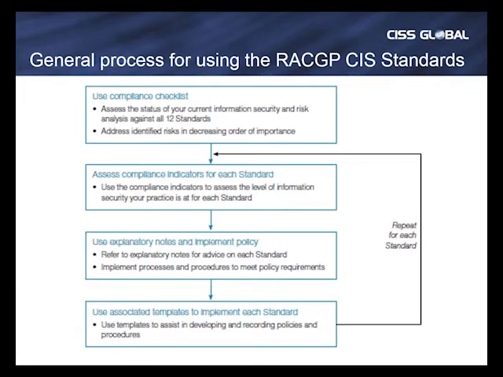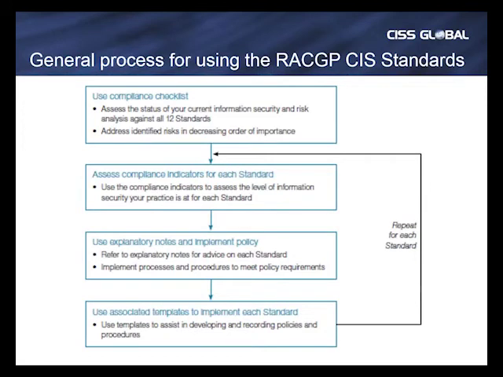And then in an iterative process, you go to that particular standard that you need to start with, and you have a look at what it says that you should be doing and what level you need to try and get to. And I'm going to show you what one of those looks like in a moment. Within the RACGP standards, underneath each assessment criteria, which is provided in a matrix, you'll also find some explanatory notes and some implementation guidance for how you would even start to do some of those security aspects for that particular standard. So the RACGP standards themselves also give you some education in that area as they go through.